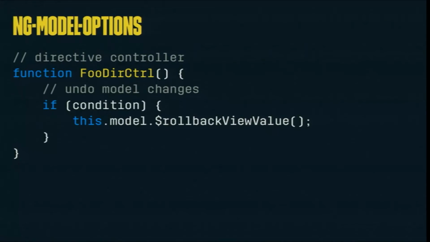We've also got a quite nice method called rollback view value. During this wait period, Angular keeps track of the changes. So if someone's making a change to their username and you say, no, we're not going to change it to that because it's a stupid username, we can call rollback view value. It's a bit of a mouthful. It looks like Java. It basically undoes all the changes in the input for you, and you get the immediate feedback.